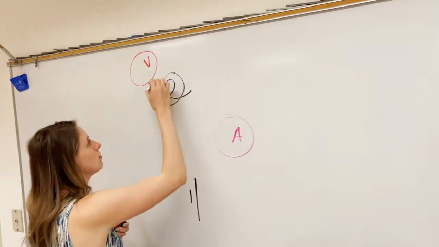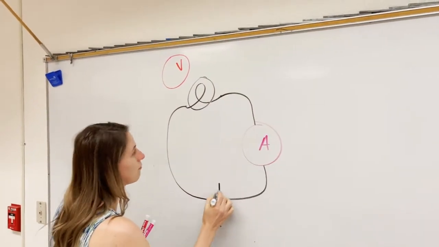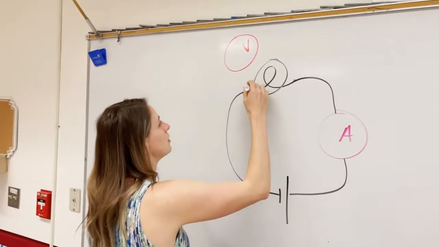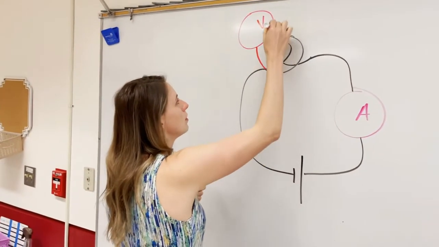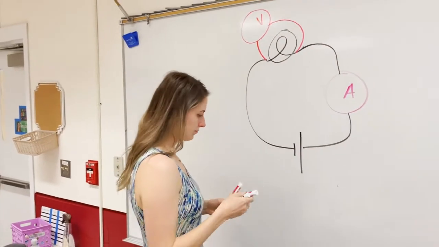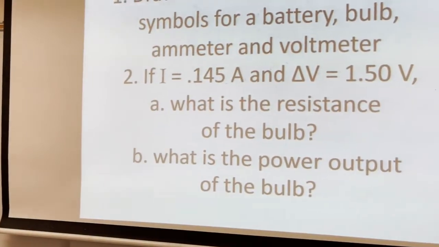Okay. Got to connect them. The ammeter goes in the flow. Voltmeter goes across the part that we want to measure, which I assume is our light bulb. Potential difference: the difference in electrical potential energy from one side of something to the other. If you still need it, positive and negative side of the battery.